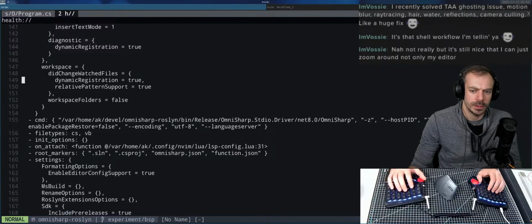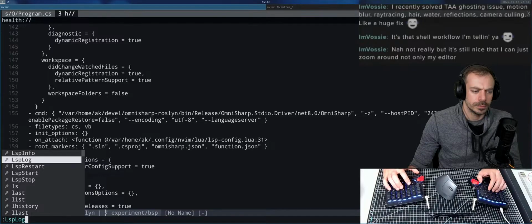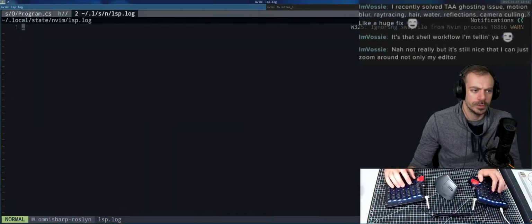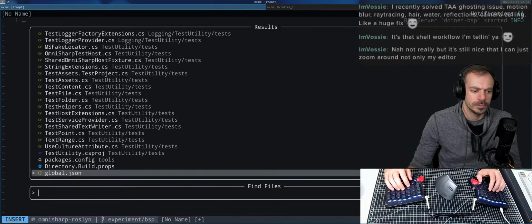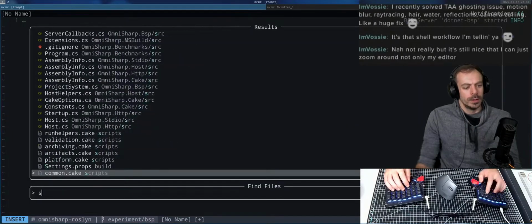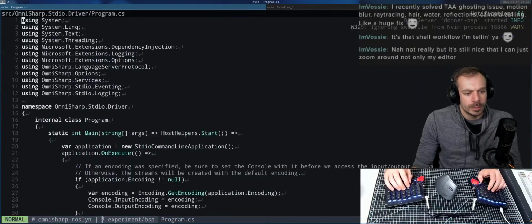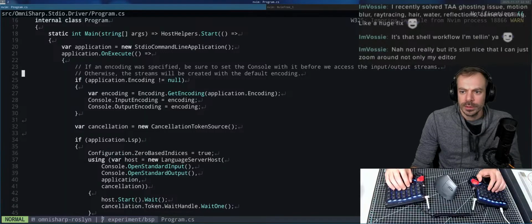Doesn't seem like it will load. Logs. Let's remove this. Standard IO driver program. Ignoring sub 5 from in process.